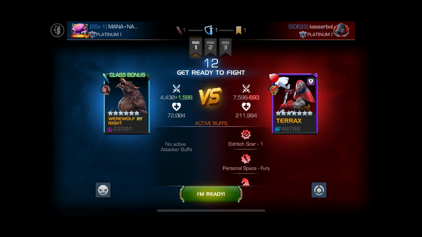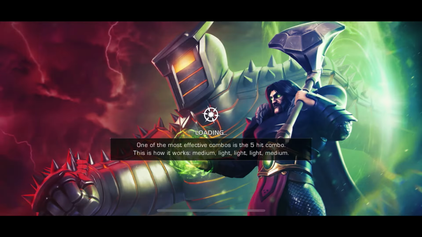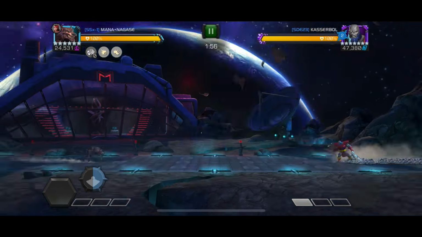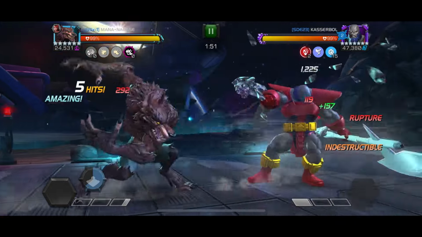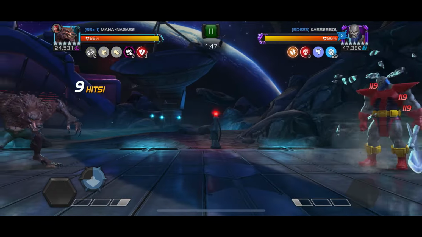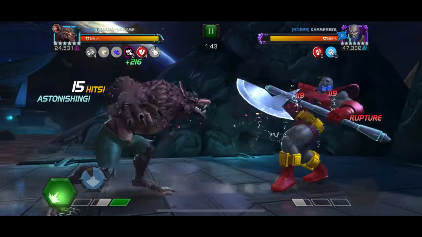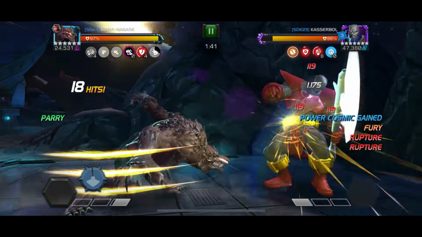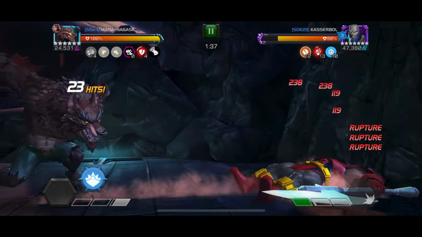Werewolf by Night is pretty good for this meta because he is a Saga champion, and additionally, on his SP2 he gets increased bonus damage per buff on the opponent. Pretty great stuff for Werewolf by Night. He's gotten so popular, and it's so well deserved. He's such a good champion, and he is just a beast on attack. His damage output is so nice, and he's also really fast.